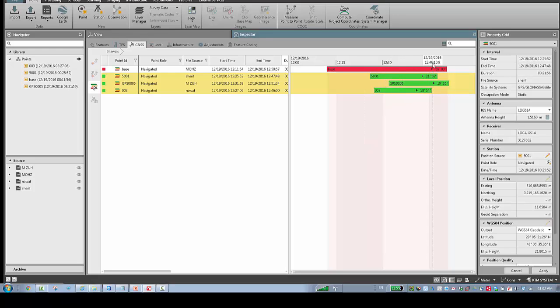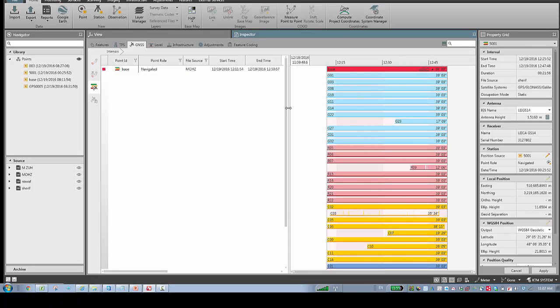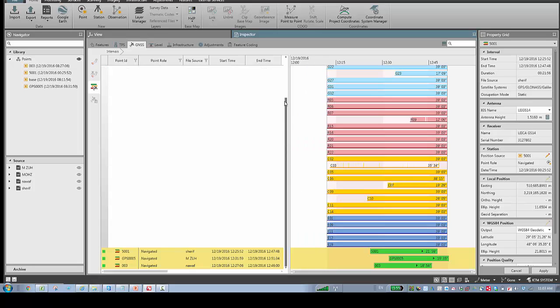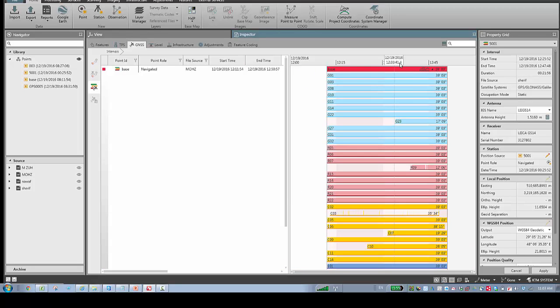If you look here you can find the play button in the interval itself. If I click this button, it will show me the contents of this interval. It's showing now I have GPS data, Russian data, Chinese data, and also some European data. If I want to close it again, I need to click on this play button.